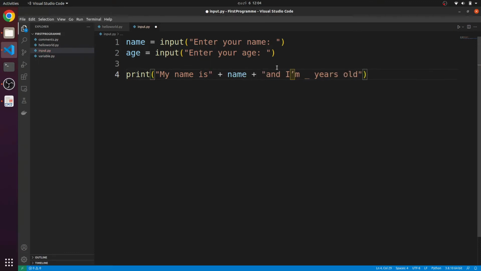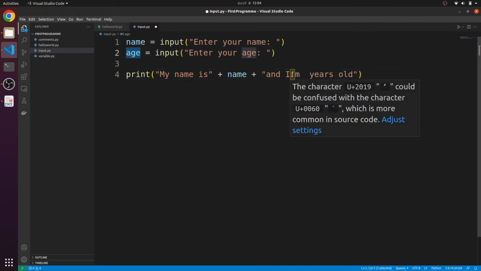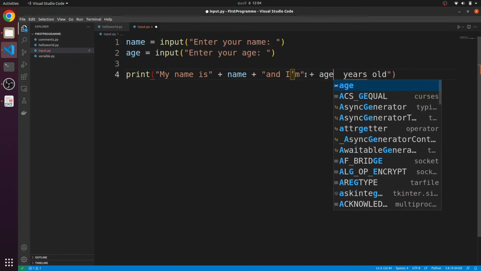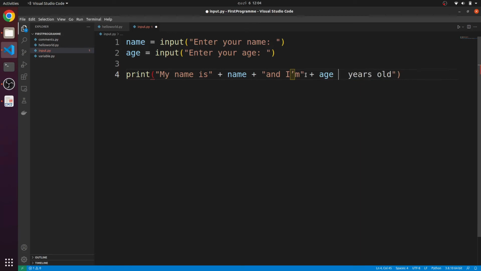Then here again I need to use the value of a variable, so again I separate this string using the plus mark. Then age, again a plus mark. Then I create the rest as a string.